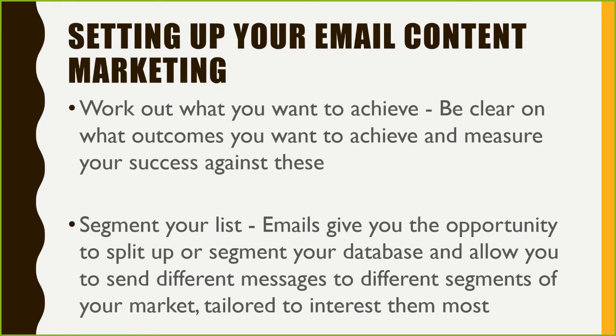Now, figure out at the start here, and I think this is a recurring theme that we have with these items, but figure out what you want to achieve with these emails and what you want to do. You've got to be very specific with the outcomes you want to achieve. And then, of course, the outcomes that you actually get, you want to compare that with what you want. So, for instance, if you're sending out emails to try to get people to buy your product more, see if it's actually getting people to buy your product.